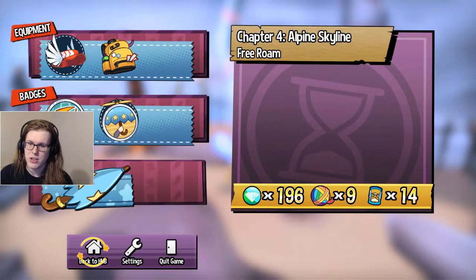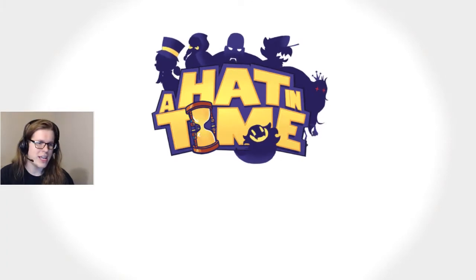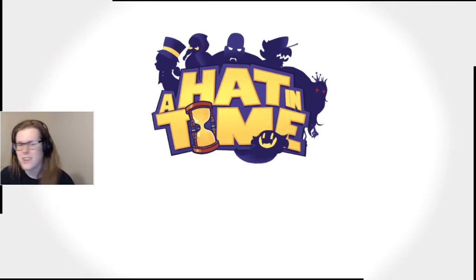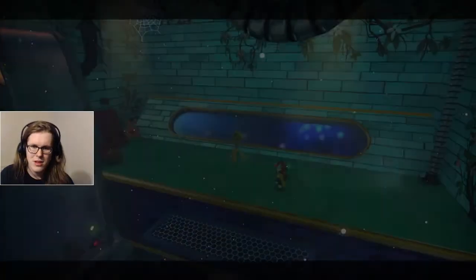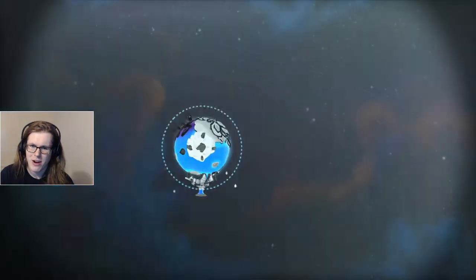So we're going to go back to hub. And we're going to try that right again. I'm going to cut that out. Because, well, not being able to do anything kind of defeats the purpose. Alright, so first things first. We can move. We can attack. Let's go back and look right at us.